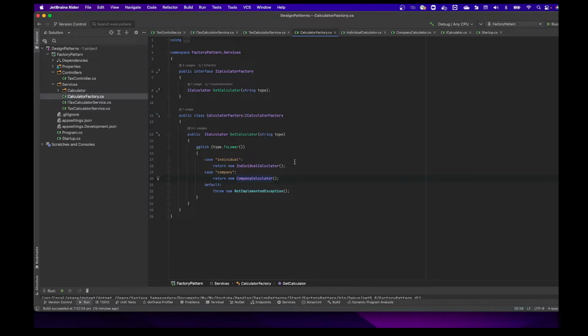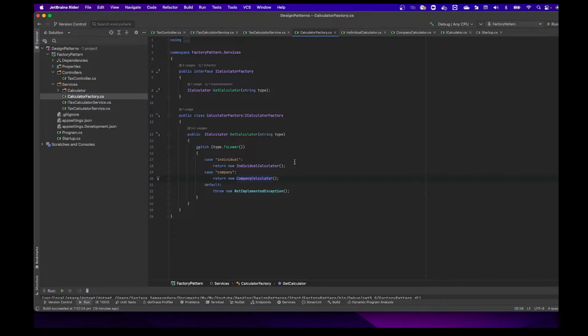So what's going to happen if we need to add another calculator? Let's say someone comes and asks for a different kind of calculation. It's not an individual and it's not a company; let's say it's hybrid. How do we do this?